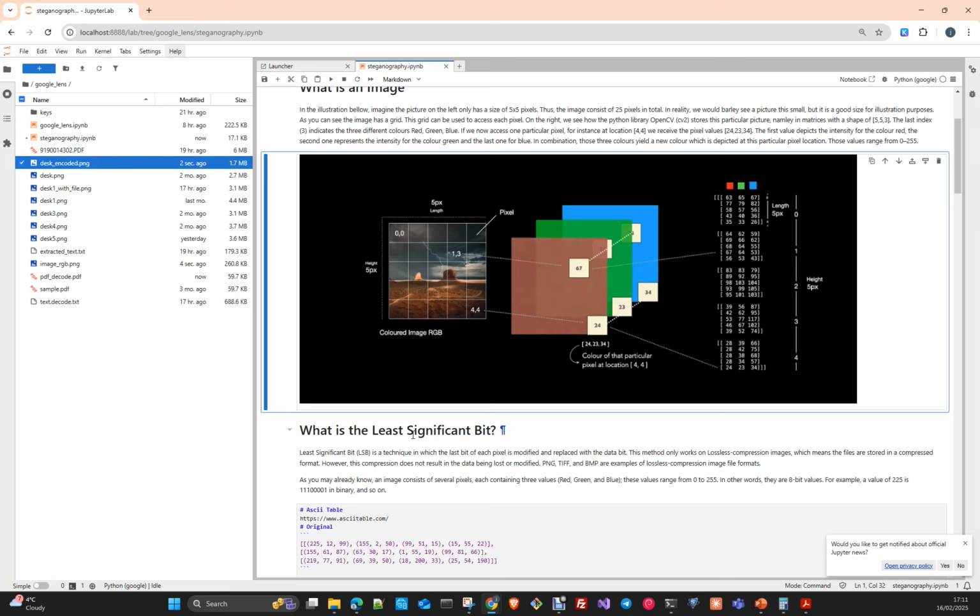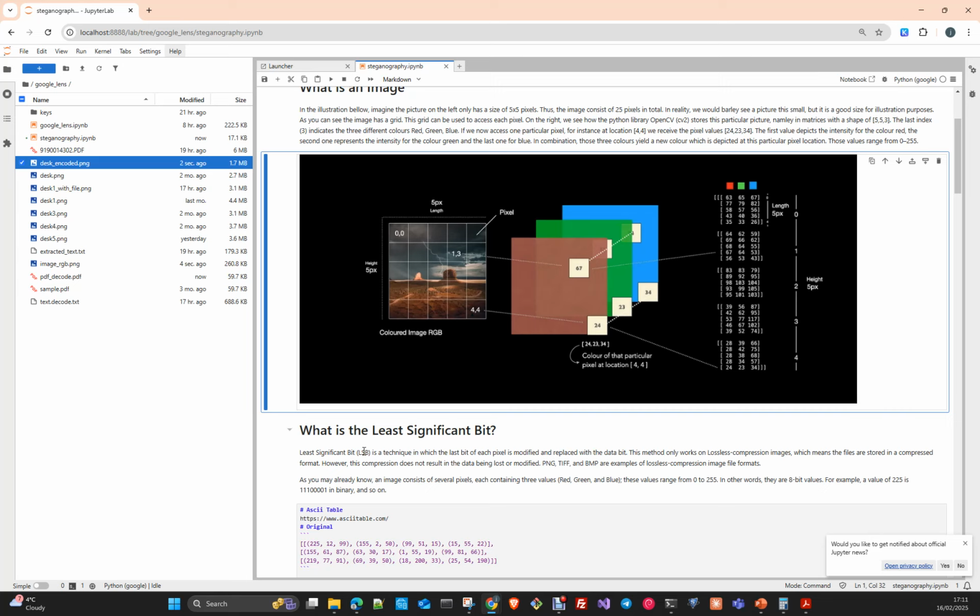What does that mean? The example in the picture is a picture of 5 by 5 pixels, so 25 pixels. Every pixel is a triplet with 3 numbers, and changing the least significant bit means varying slightly one of the bits of the pixel.